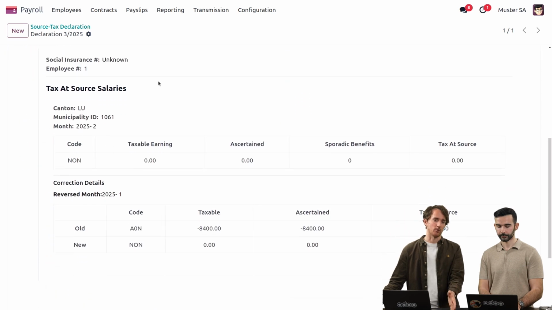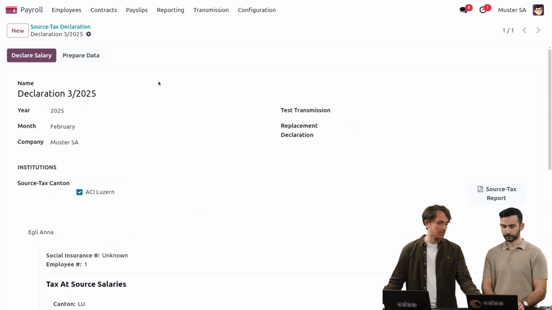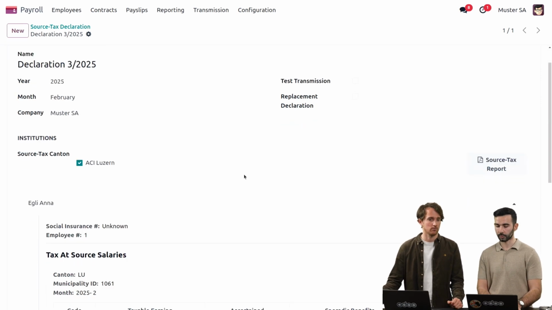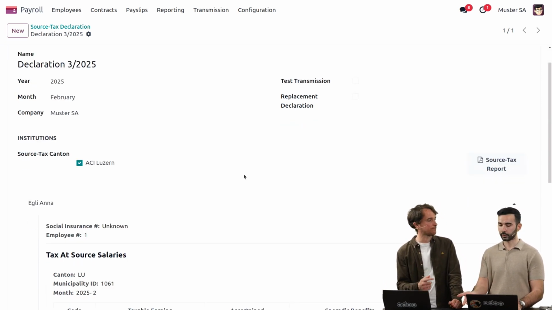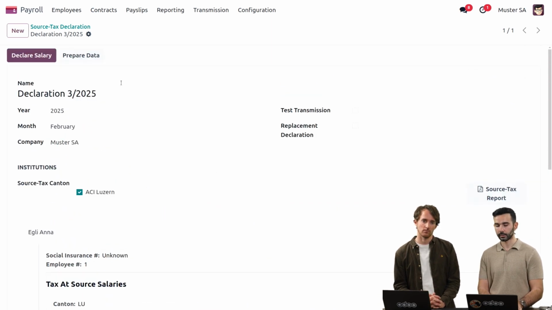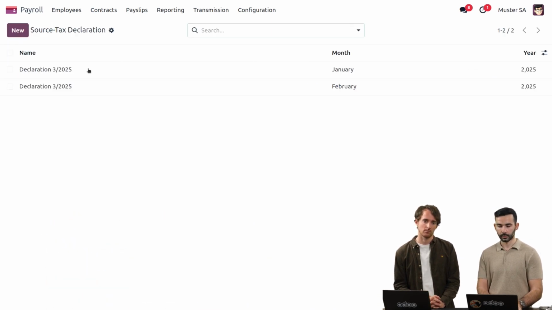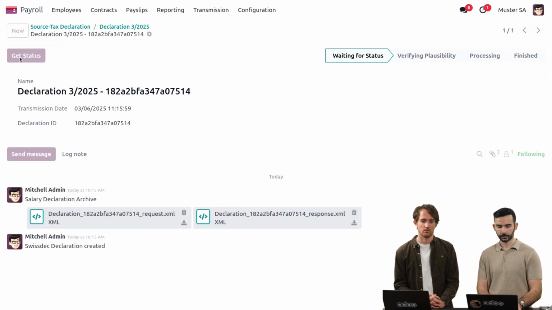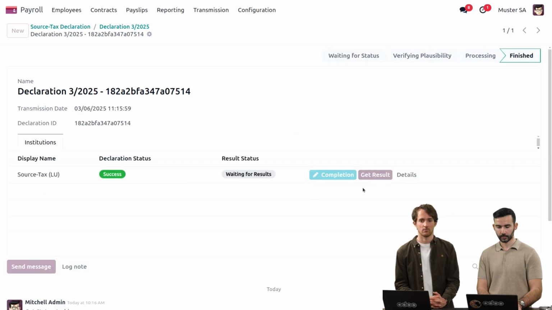And I guess that's why you have also this option of the replacement declaration at the top. Yes. Here in this case, for source tax, when you make a correction, it is always applied for the next month. Okay, and you transmit what was wrong and what was corrected and the reason for that correction. And you also have an impressive feature here with source tax. I don't know if I'll be able to show it since this is the test.